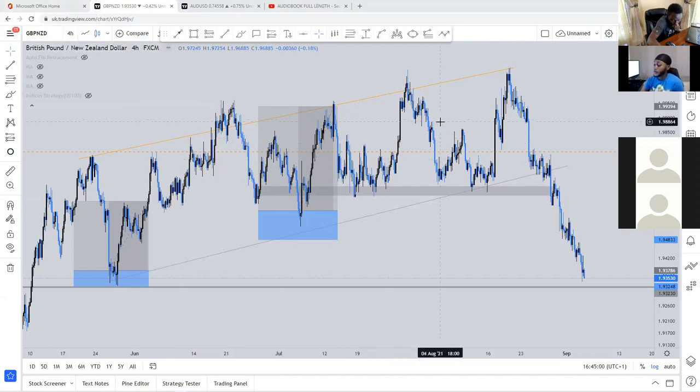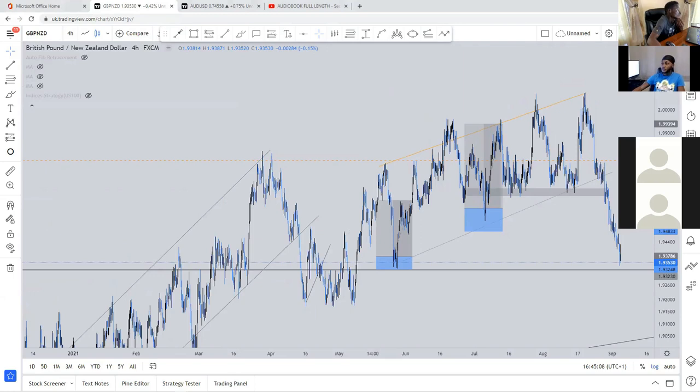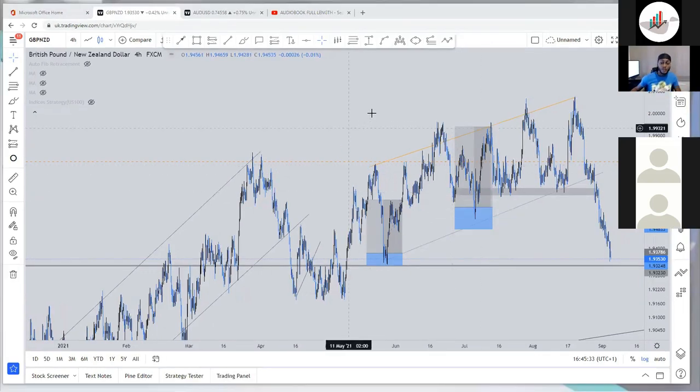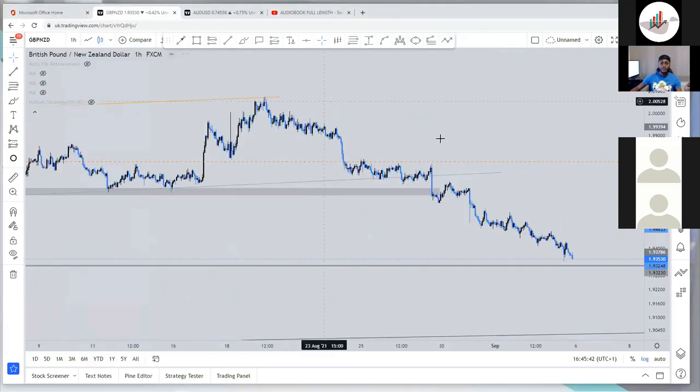Let me show you something about a 1 hourly time frame. You see this right here is actually a 4 hour time frame, right? Let me just remove some stuff from my screen and switch this up. Sharing your screen should be this one, so let me share this one. Sorry. If you look at my screen right now, I'm in a 4 hourly time frame, so I'm going to move this to an hourly time frame.